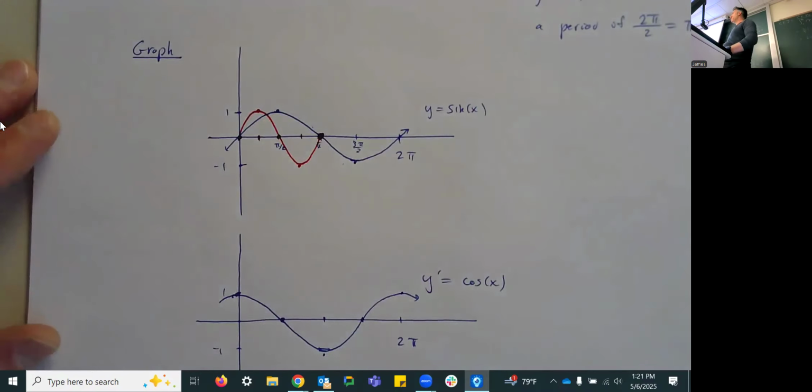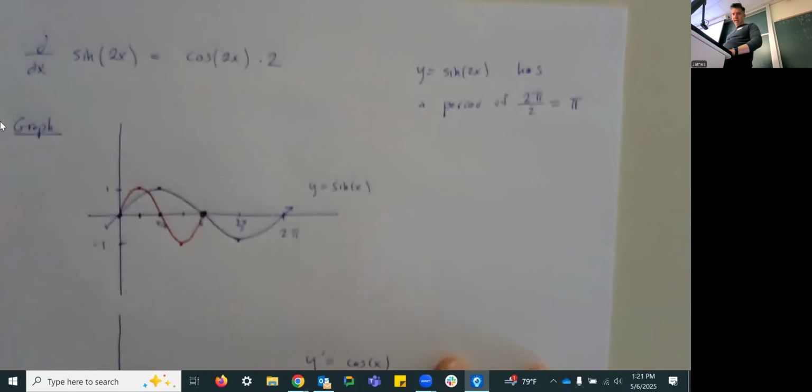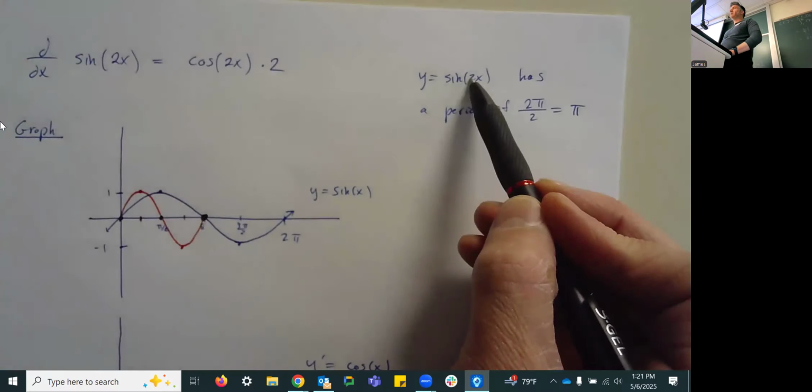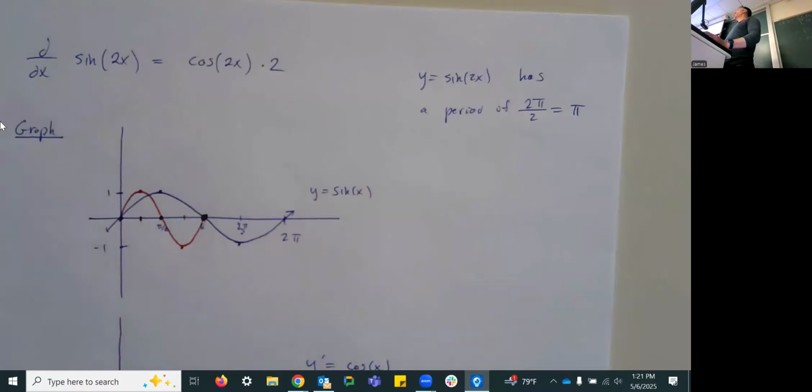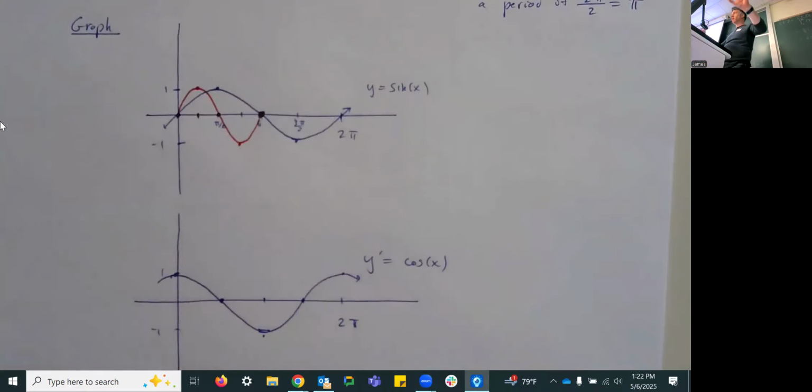In fact, here's a fun fact. I think it's a fun fact. Whenever someone says you're graphing something like sine of 2x, another way to think about that is you're just getting 2 whole periods in the length from 0 to 2 pi. Or if you're graphing sine of 5x, you get 5 whole periods from 0 to 2 pi. It's kind of neat.